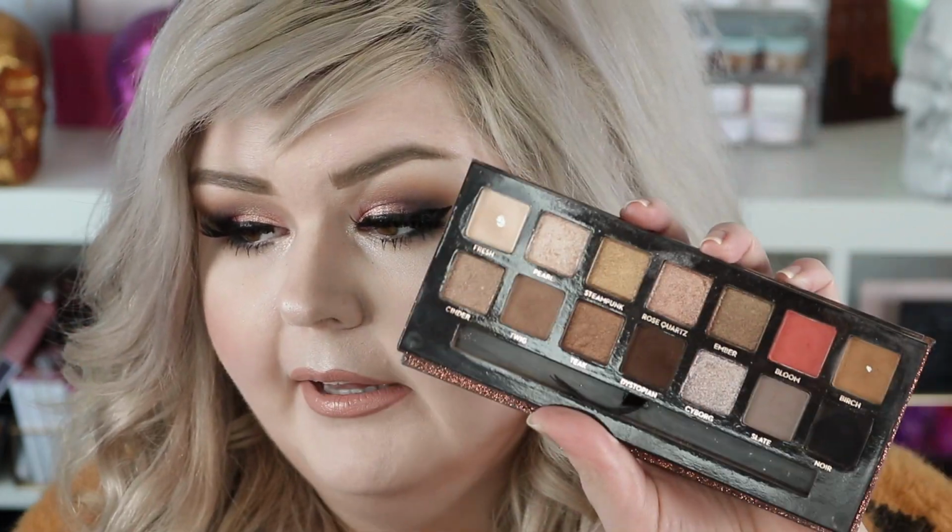So that is the completed look. We are now going to get into the swatches and I'm going to tell you guys my final thoughts. So let's do that now. The order is that in the Anastasia palette and then match the dupes. So we're going to start with Fresh, which is the matte cream shade.